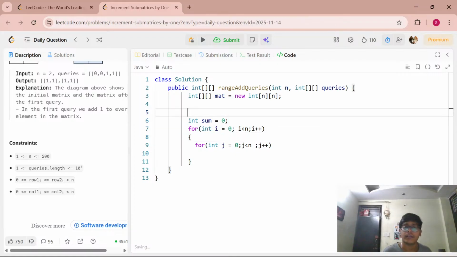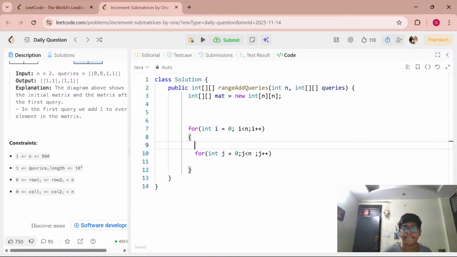I think we can have this within the matrix of i comma j: plus equal to sum.